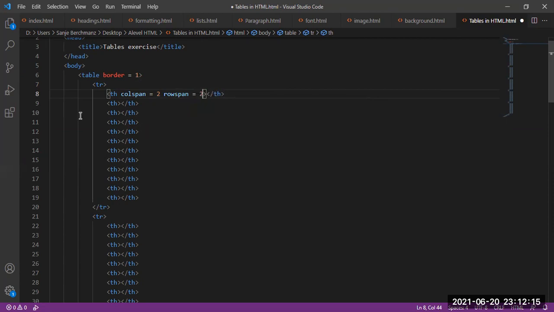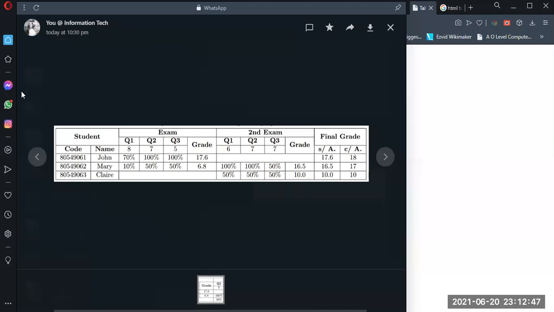So if I am doing a col span, the next column should be deleted. If I am doing a row span, in the next row, 2 columns should be deleted. Okay, you will see if that is okay. Okay, so we have got that area covered there.